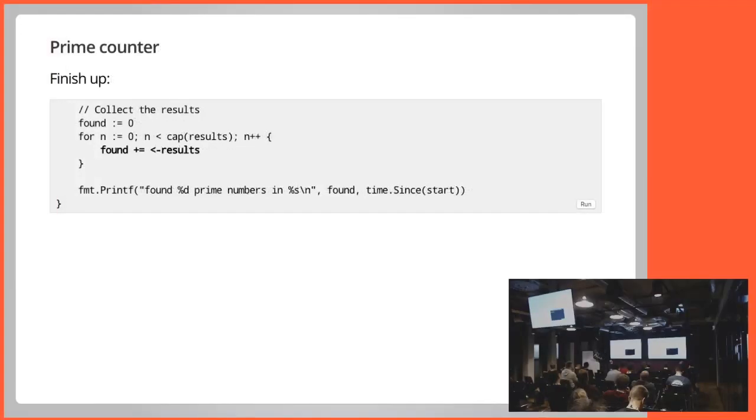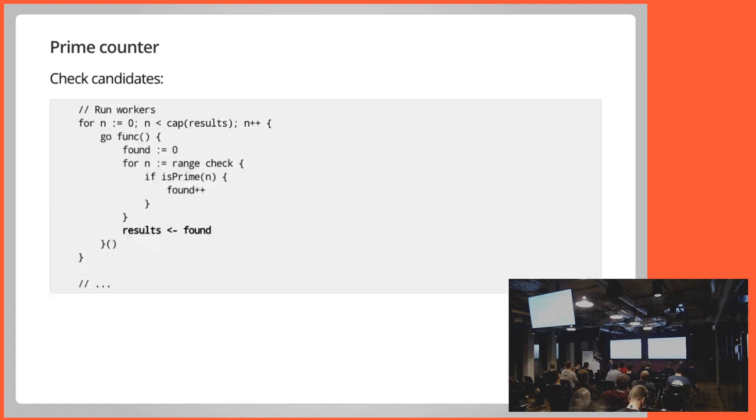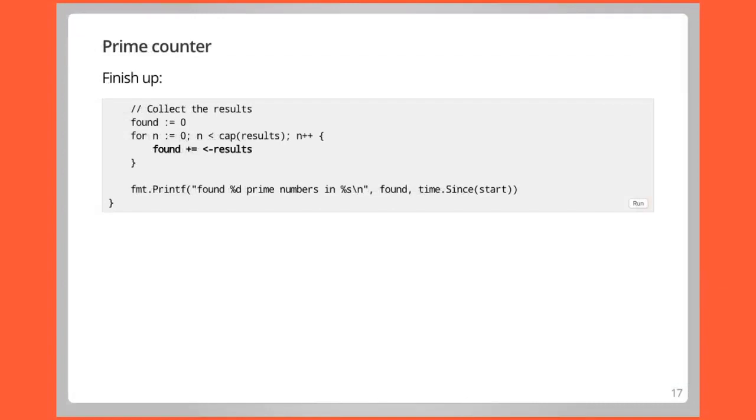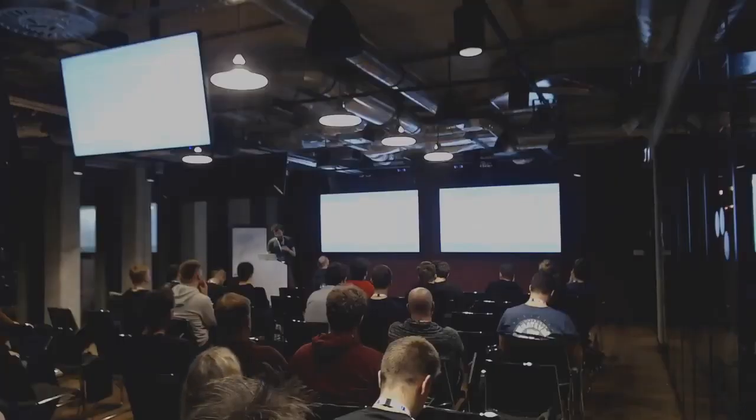Now, just to show you, if we change the number of workers to 1, I have 4 CPUs on my machine. We are getting the same result, but much slower, right? Like around 4 times slower. So we created a very nice, easy small app that actually is using all my CPUs to calculate the prime numbers.